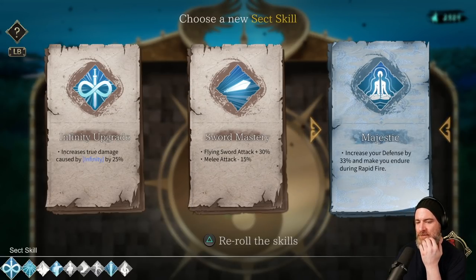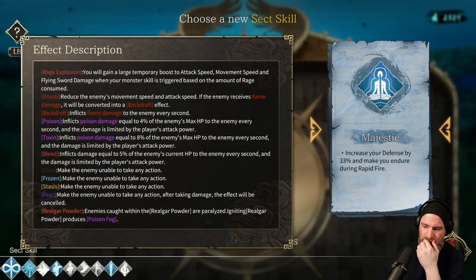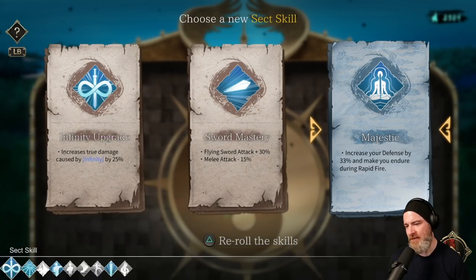Majestic. Increases your defense by 33% and make you endure during rapid fire. Whatever the fuck endure means. Unable to be knocked down, perhaps? All right, I'll take that.